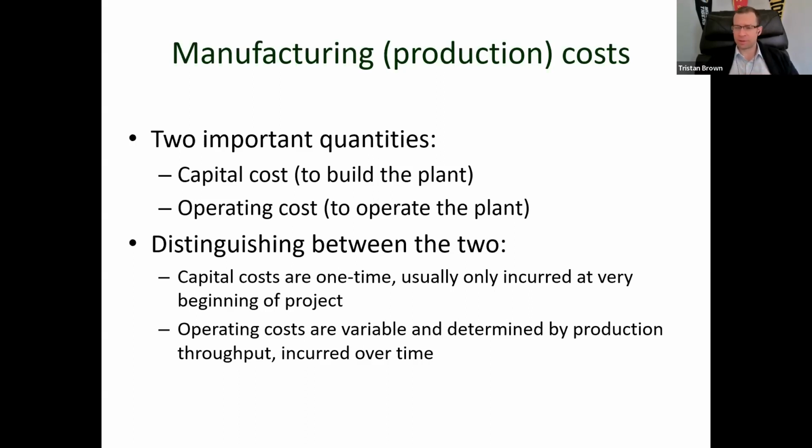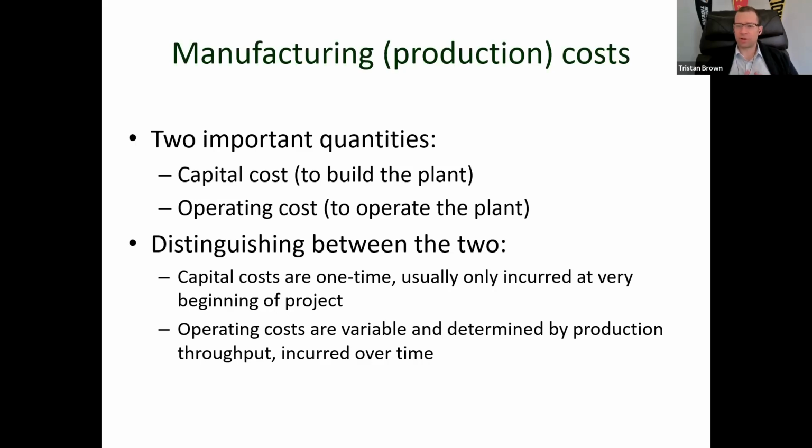The operating cost, on the other hand, is what it actually costs you to operate that facility for the 20 to 30 year life. And so this covers a lot of different variables. It's, no pun intended, highly variable, right? These are going to change over time. Generally, operating costs are a function of your production throughput. So the more input you have, the more outputs you have, going to affect your operating costs. And these are going to be over the lifetime of the project.